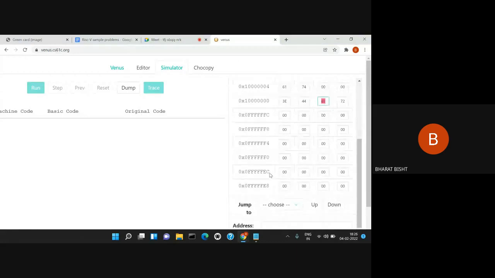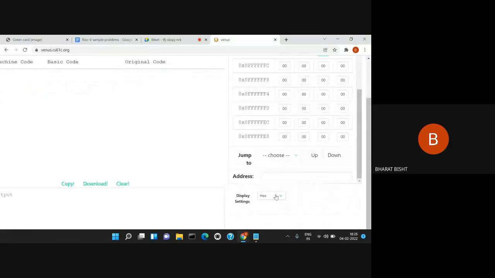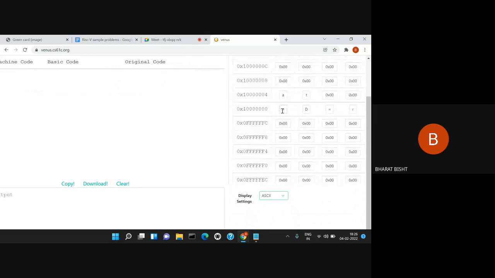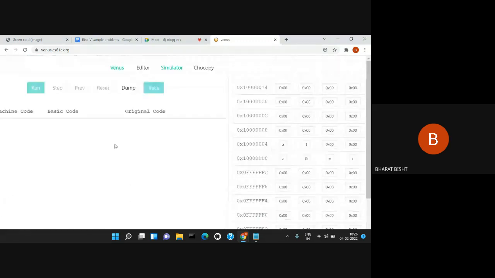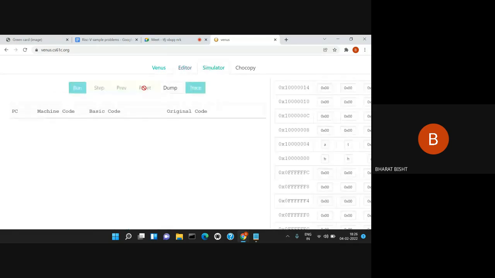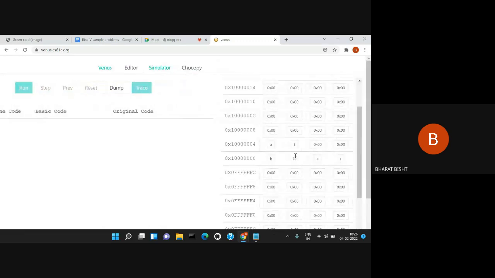We can change this value view. It is by default in hex, and we can change it to decimal, unsigned, and ASCII also. If I change it to ASCII, you can see here Bharat.